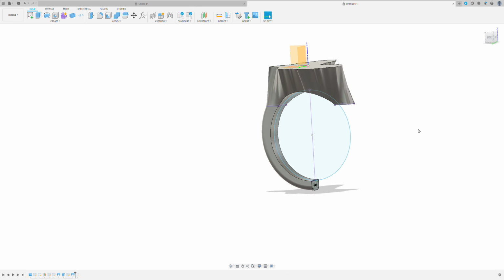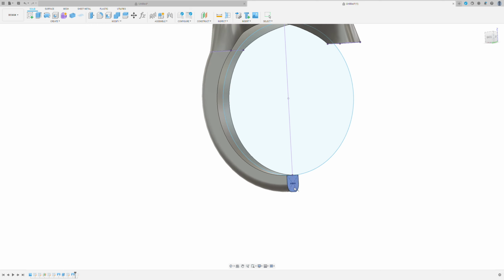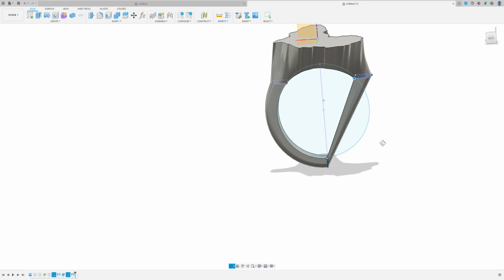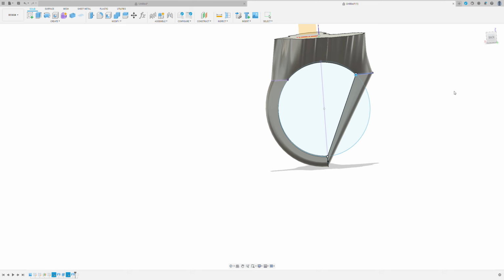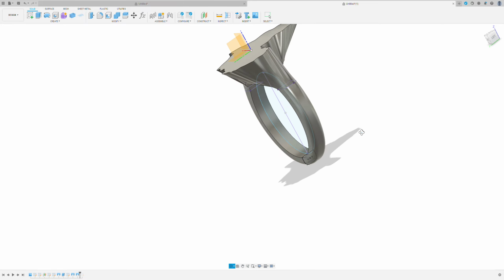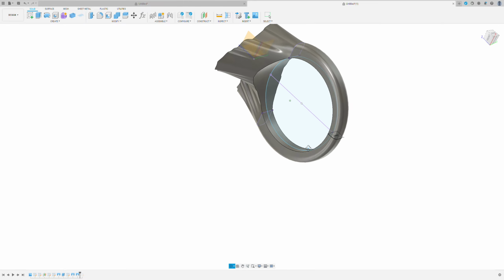So we're going to right click again and go to repeat loft. Now because I've had to go from the ring top down to the shank, that means as we're looking at it, it's rotating it counterclockwise. So we're going to click on this one and go to that one, and we get that funny shape again. Go to center line, click on the ring, and we've got it there. And that's it. That's your ring basically.